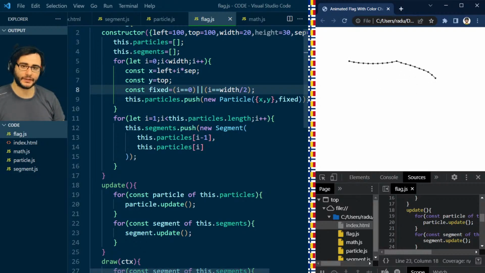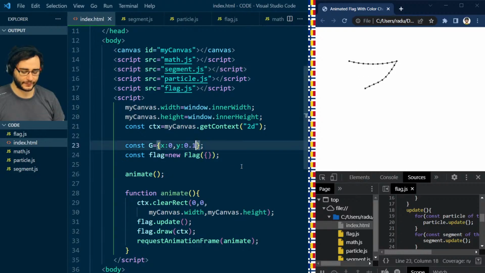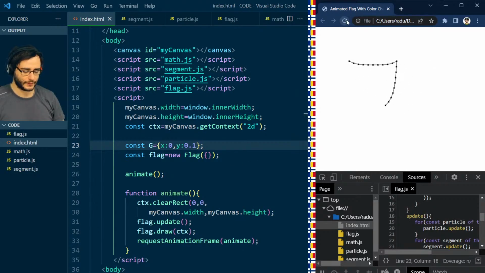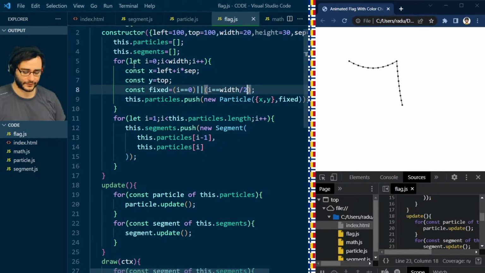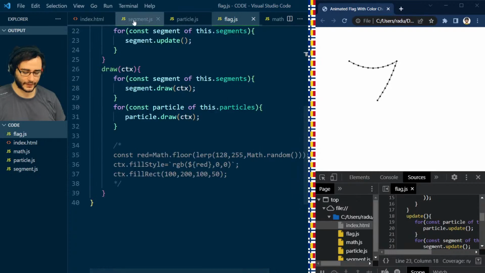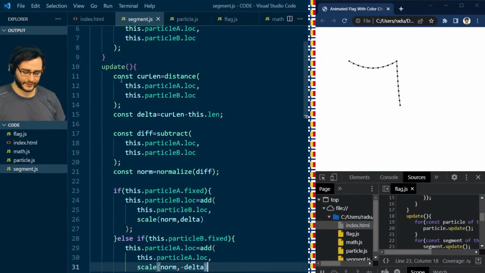It looks like a little bit of slow motion, so I'm actually going to go here and make the gravity more. Yeah, this is kind of what I'm aiming at. Yeah, but I didn't explain this quite well. I am going to make at some point a video about Verlet integration, and I will explain this better.